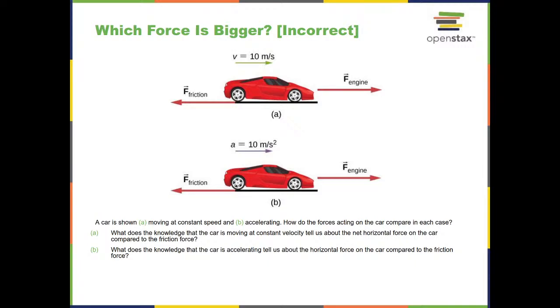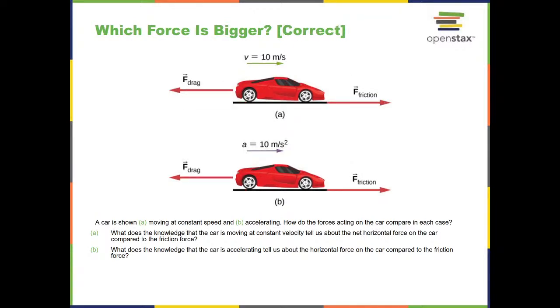The updated picture that's currently in the textbook, and that's the correct picture, is this one. What's actually pushing the car back is the drag, the air drag. That's the resistance that the car has to overcome. And you'll notice that the friction is actually the thing that is propelling the car forward. It's the internal forces, which we don't want to add up in our net force total.